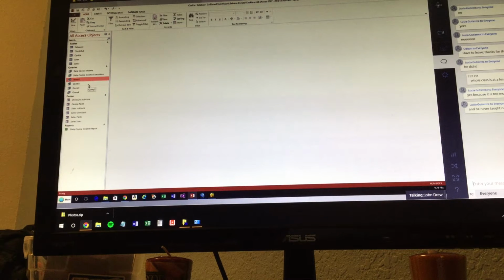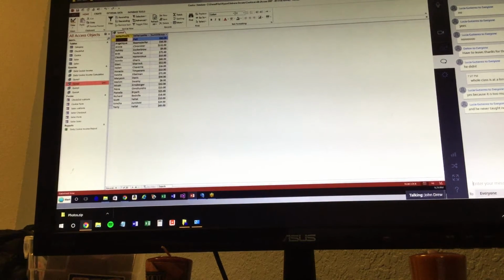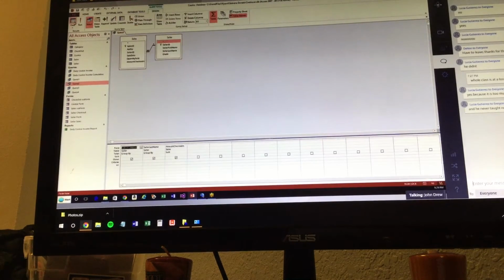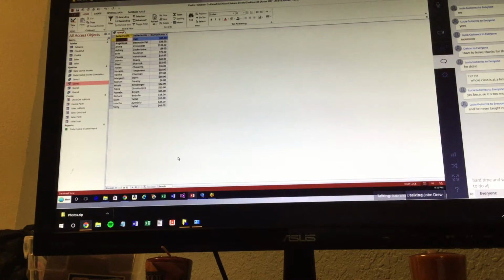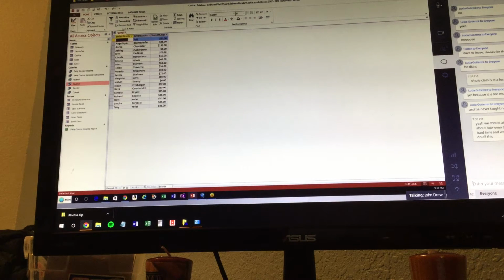Number 2 was based on gross sales, which students sold the most, right? So I can see from the query here that this girl sold the most. And again, it's just the seller. In this case, I'm putting the first name and last name, whereas in the other query, I put the grade. Again, I'm summing the amount, and I'm grouping by the student's name. So it's very similar to the earlier query. Instead of grade, I'm using the first name and last name, but you basically get the same result. So there's 1 row for each student showing their total sales. So I can answer that question that this student here was the one that sold the most.